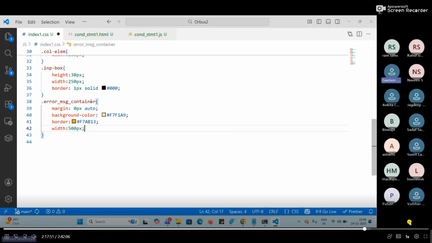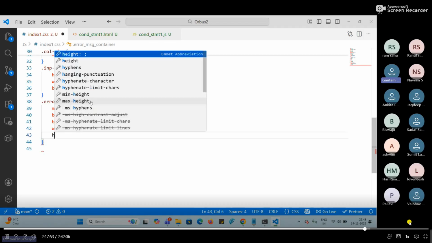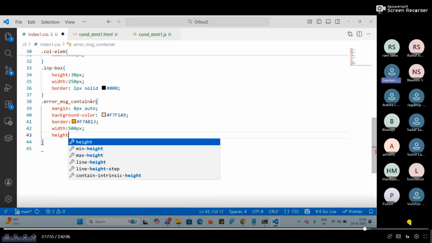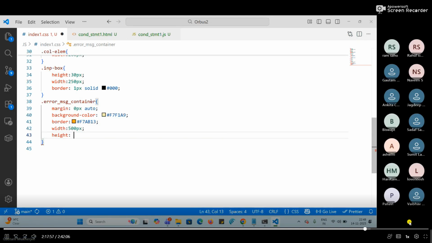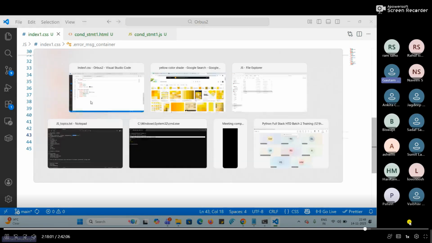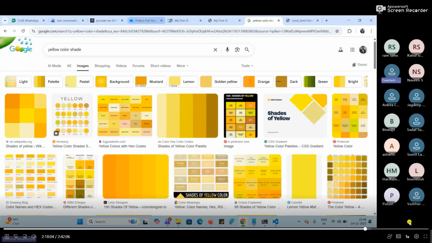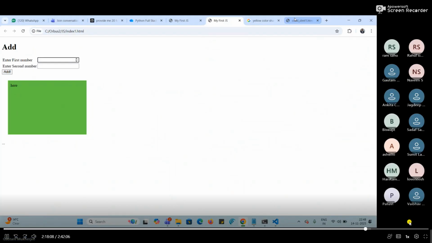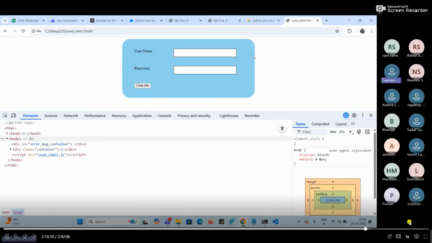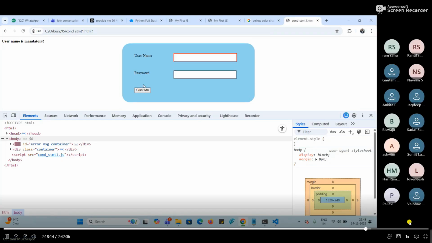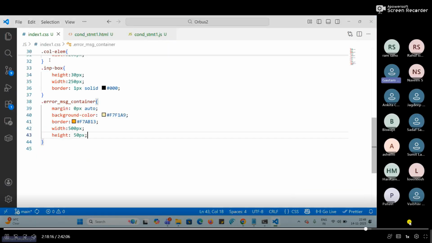We can put a height of maybe 50px. Let's see how it is looking. Where is my JS? This is the browser, right? Okay, click me. Okay, we also need to put this thing.